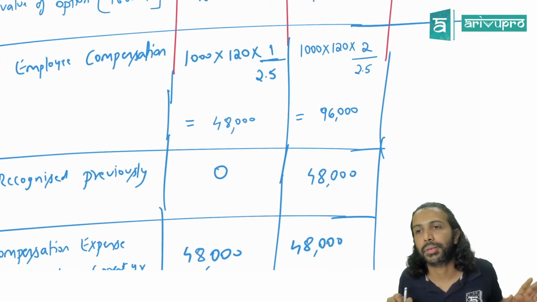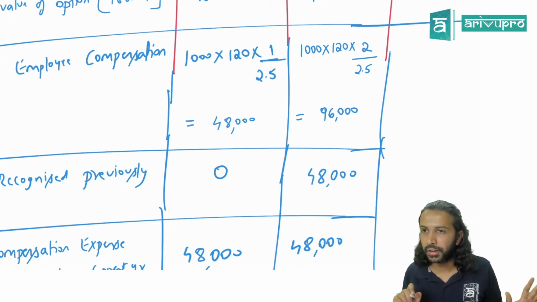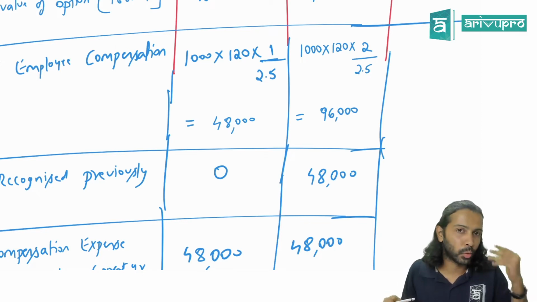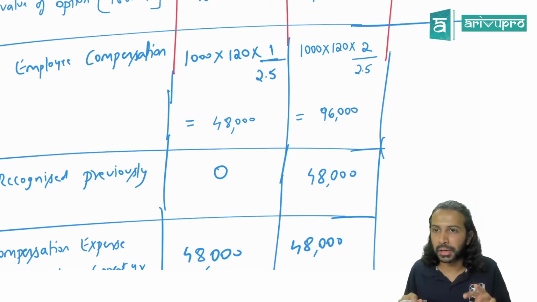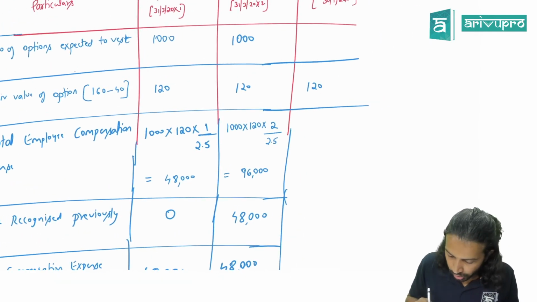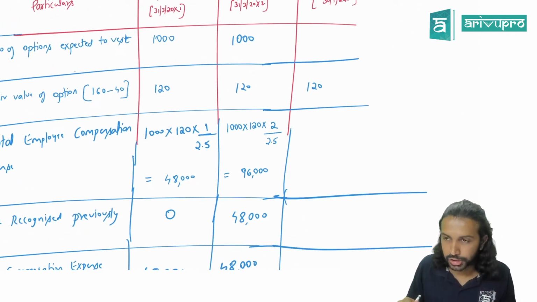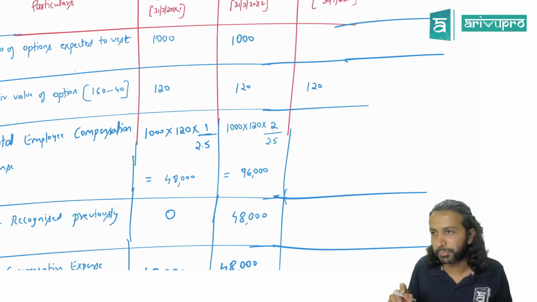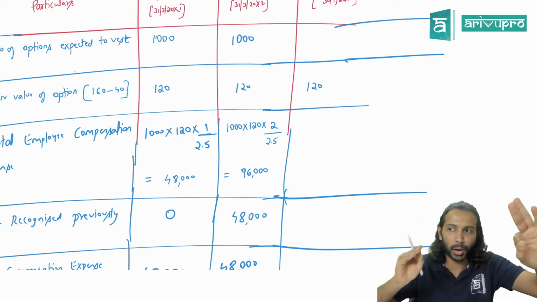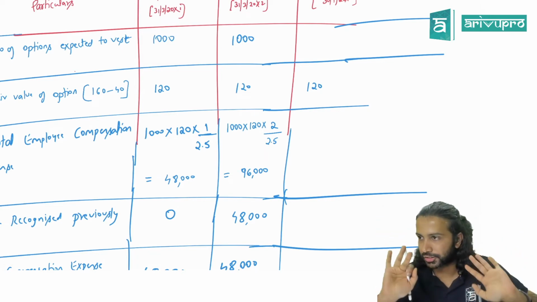48,000 itself. Manageable, easy. Any sort of adjustment, lapse, skips, everything, this table will take care of it. So you don't have to worry at all. But if you don't put up this table, confusions will start coming in. Hence we're going to solve like this. Later, don't check the study material, they are not doing it this way. Check the final answer: between my final answer and the study material answer, it will be the same. How we get it, we have our own methodologies.